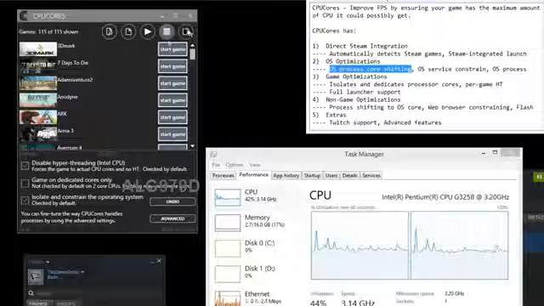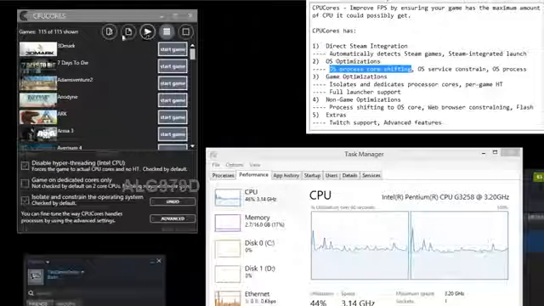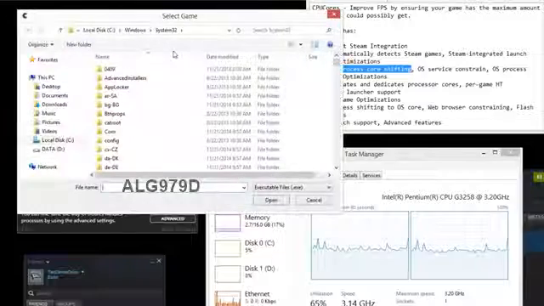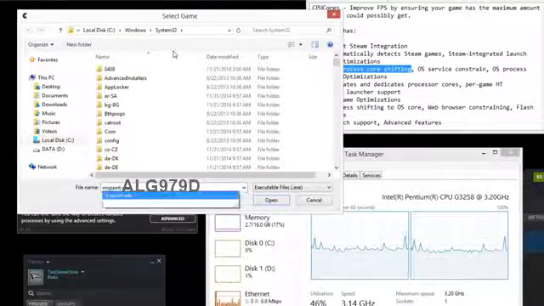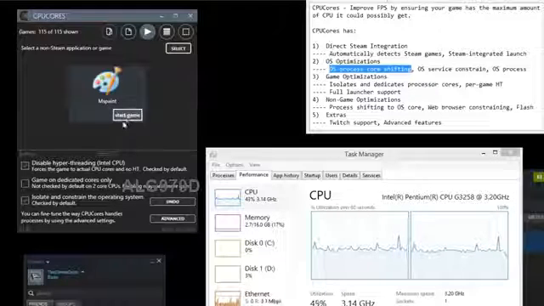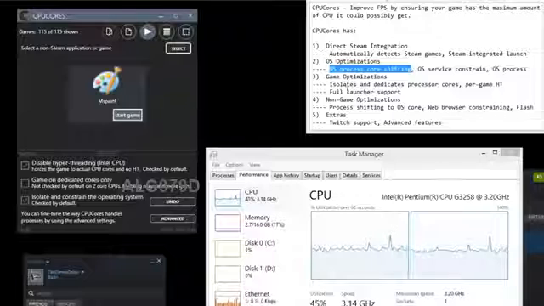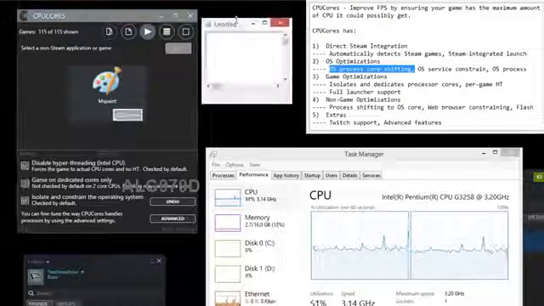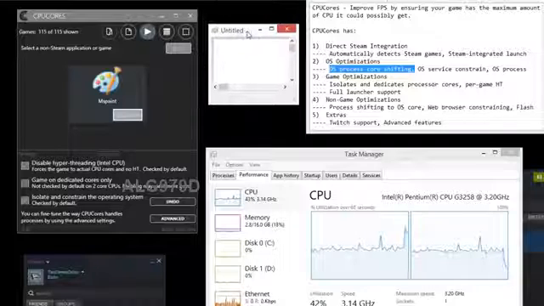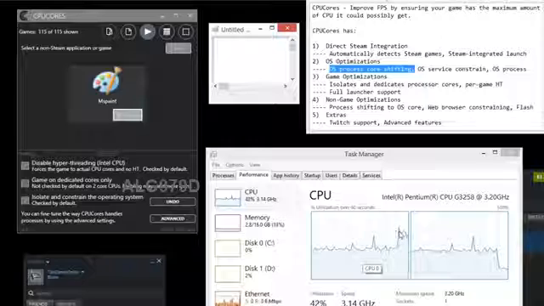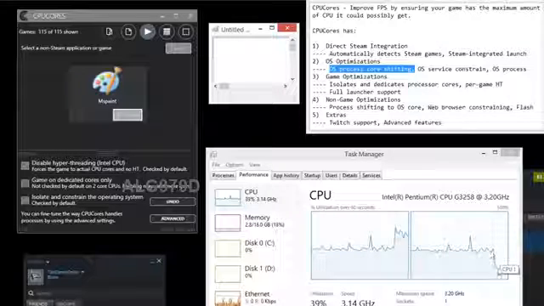So, for example, if we go ahead and start a program within CPUCores, let's do just a generic one, we're going to use MS Paint. We're going to pretend MS Paint is a game, a non-Steam game. And we're going to use MS Paint because it uses virtually zero processing power, and it helps us demonstrate this first point. So we're going to start this. MS Paint starts right here, and right away we can see that our first core usage goes up and our second core usage goes down.